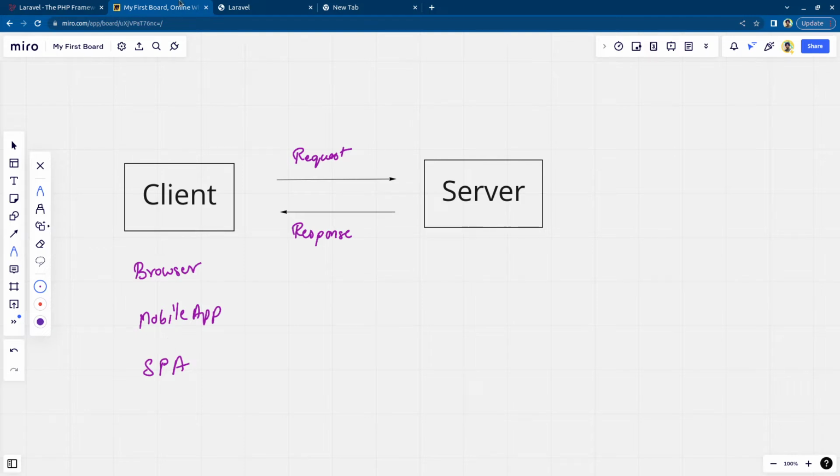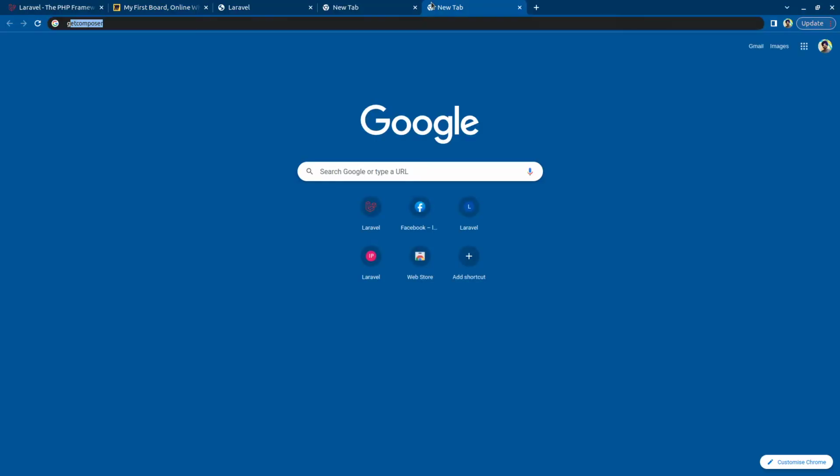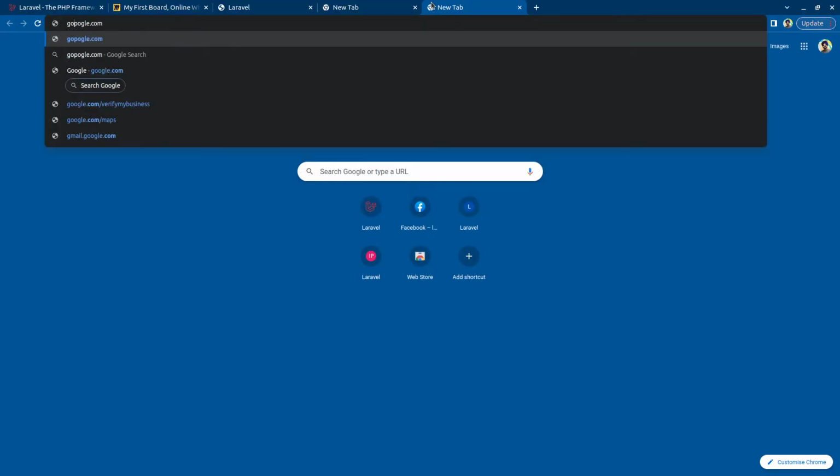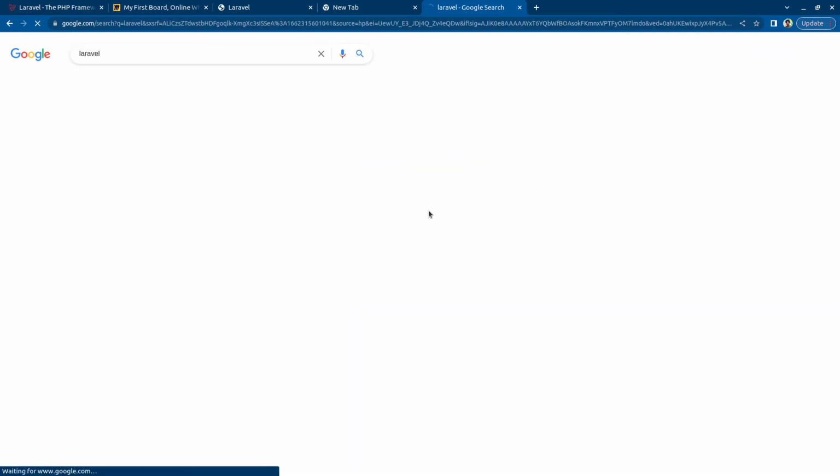Whenever we are making a request, it carries a method. That method is how you are making the request. Suppose I want to search some data on Google. So let's say we want to search about Laravel.